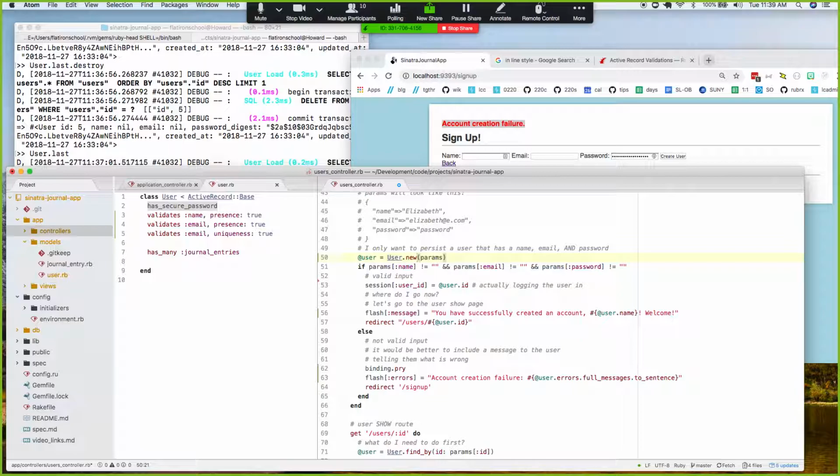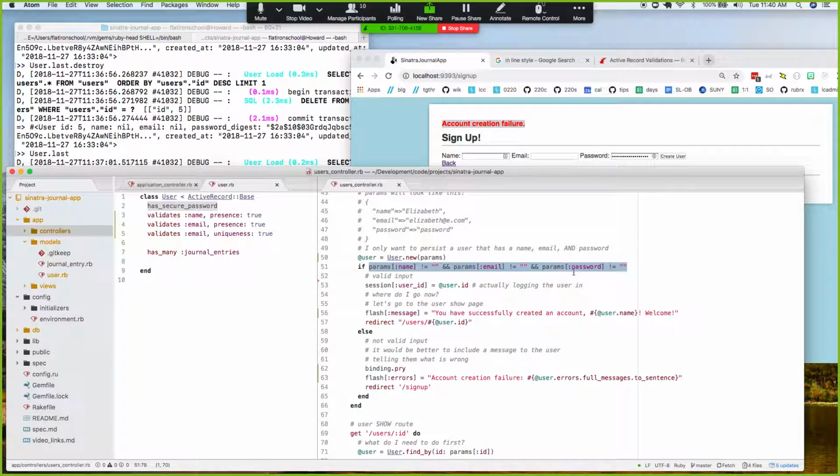What's the difference between new and create? Create saves it. Exactly. Create saves it, persists in the database. Those are equal and accurate sentences. Whereas new simply instantiates a new object. So here I have a brand new Ruby object using new. And now instead of checking the params like I had before, what I want to check is, does the user save to the database?